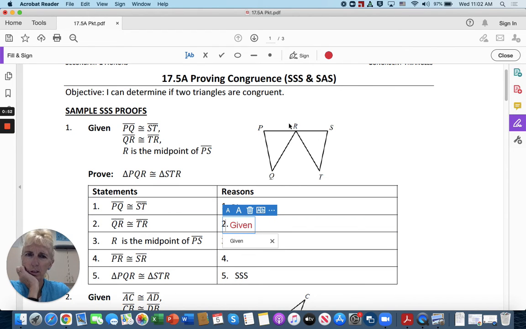Okay, and we should also be marking this on here. I'm going to add an X. PQ right there is congruent to ST right there. So you may want to put just a dashed line through there. Actually, that's what I should do too. Let's get rid of those, and put a dash there. PQ is congruent to ST. QR, and I'm going to put two markings if I can there.